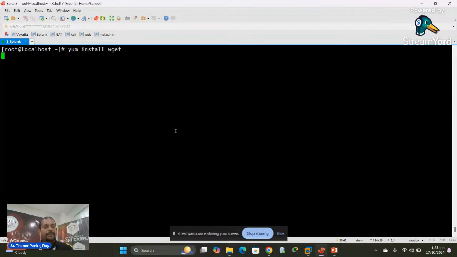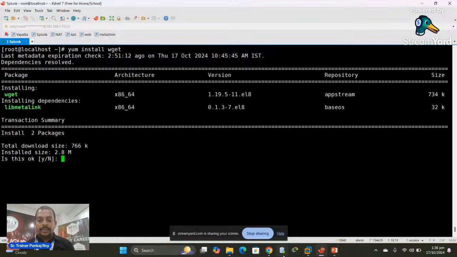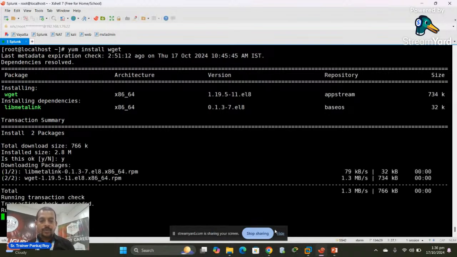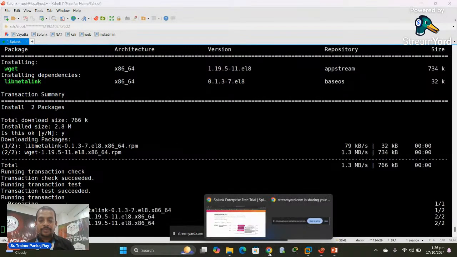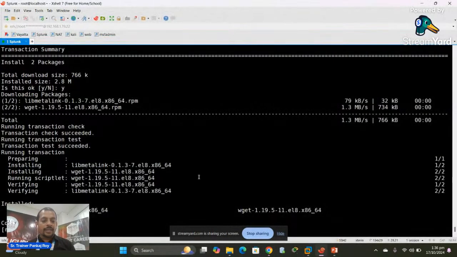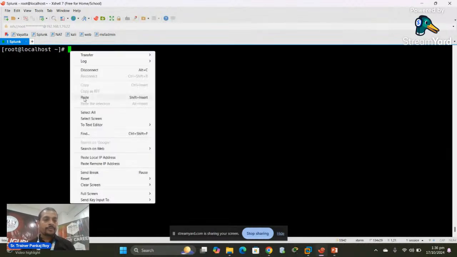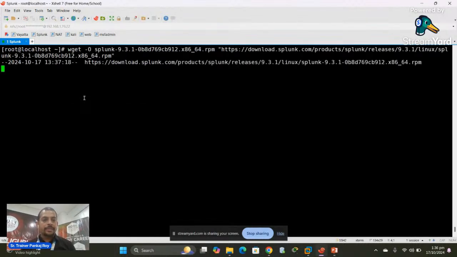Okay, after that you paste your link, then it will work, because in the link the wget command is mentioned. Okay, so I installed wget. Yeah, done. Now paste it here and hit enter.